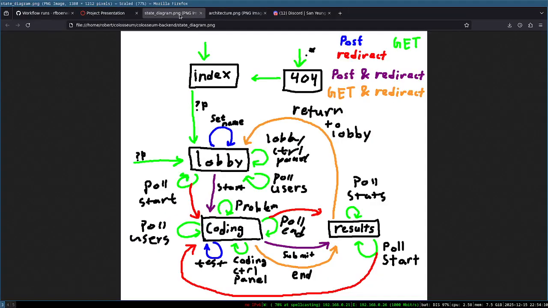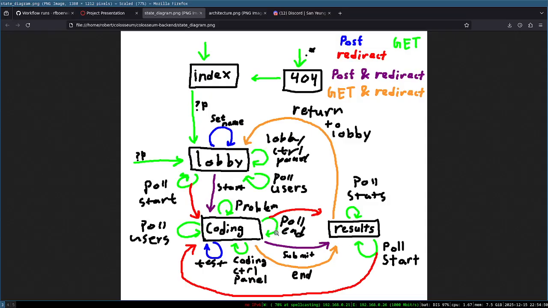Our API is through HTTP, primarily GET and POST. It's rather convoluted, and some of these have not been implemented. Set name is still in the works, but the majority of this is all implemented and in use. Primarily, whenever you're getting data, you use GET with some query strings and a cookie to identify yourself. And whenever you're doing things like submitting code and other things where you have to put data on the server, we use POST.